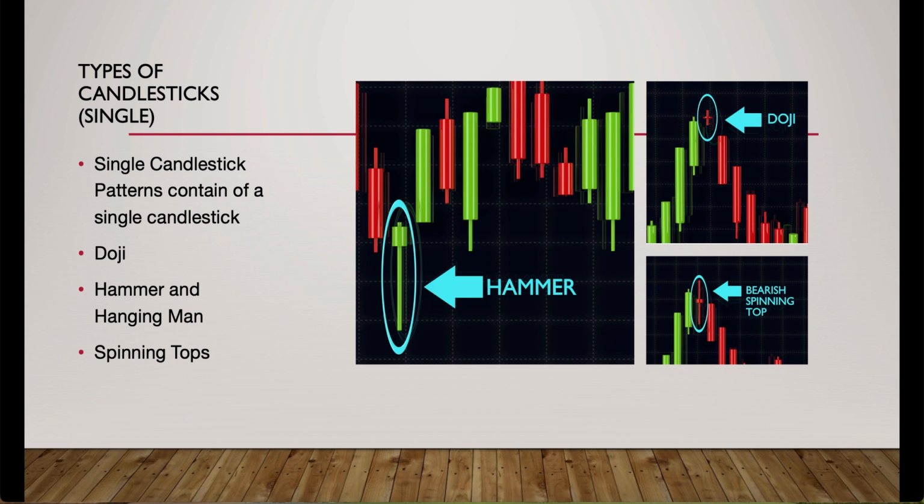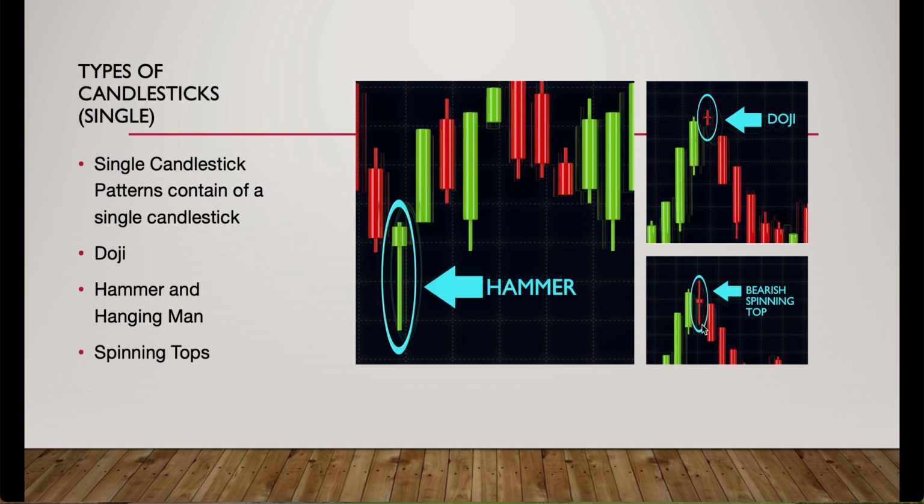Now another example that we've got is the spinning top. So I've done a bearish spinning top here. And these candles, again, guys, they're really short. They have a really short body, so they're not like this with a big body. So they have a short body to show weakness, with a long upper or lower shadow. So for example, the wick here represents the indecision in the market. With this candle, we don't really know if the buyers are strong or the sellers are strong, because it's not really giving us that information. All it's saying is that it's indecisive.